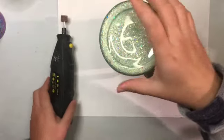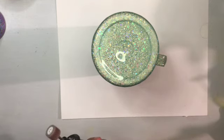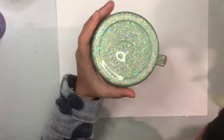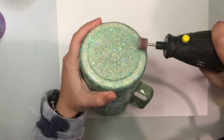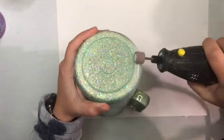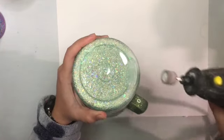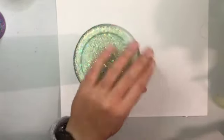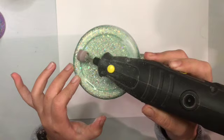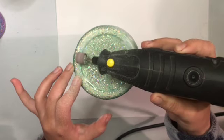So now we are getting into fixing the little mistake that I made. This is a Dremel with a little sandpaper bit thingy. I don't know what they're called. But when you have an uneven tumbler, I like to go in very, very carefully, and please make sure you are using your proper PPE, your goggles, respirator, and whatnot, because this is resin dust. If you get it in your eye, it could be very dangerous. So I did have goggles and my respirator on so that I wouldn't be breathing in any of that resin dust.